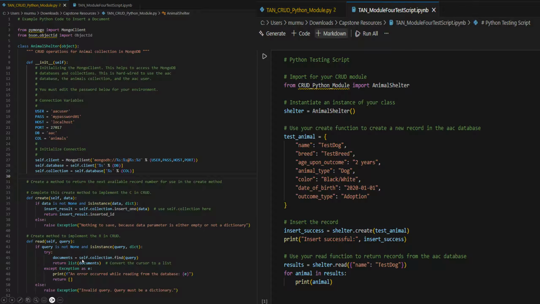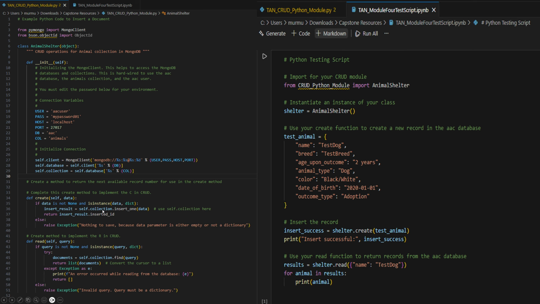There's no actual algorithm implementation here, no sorting, searching, or data transformation happening in Python. All algorithmic work is done by MongoDB.